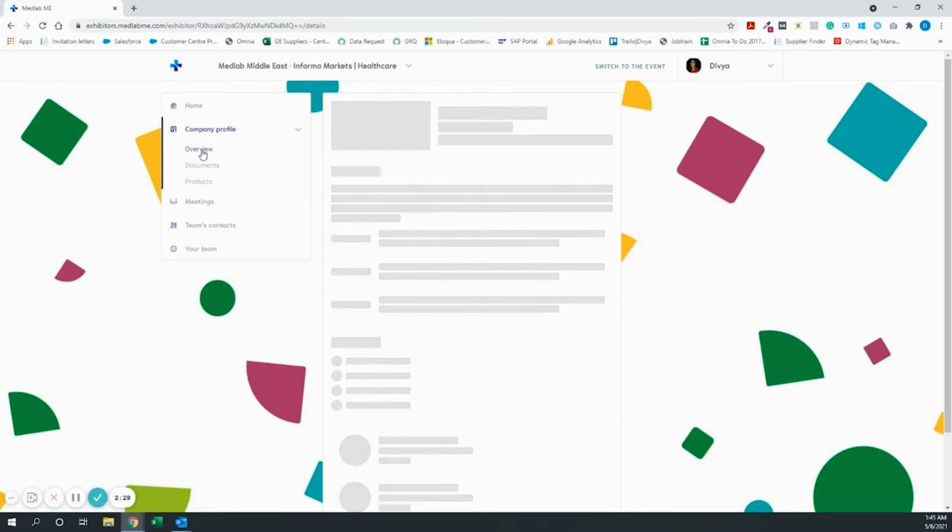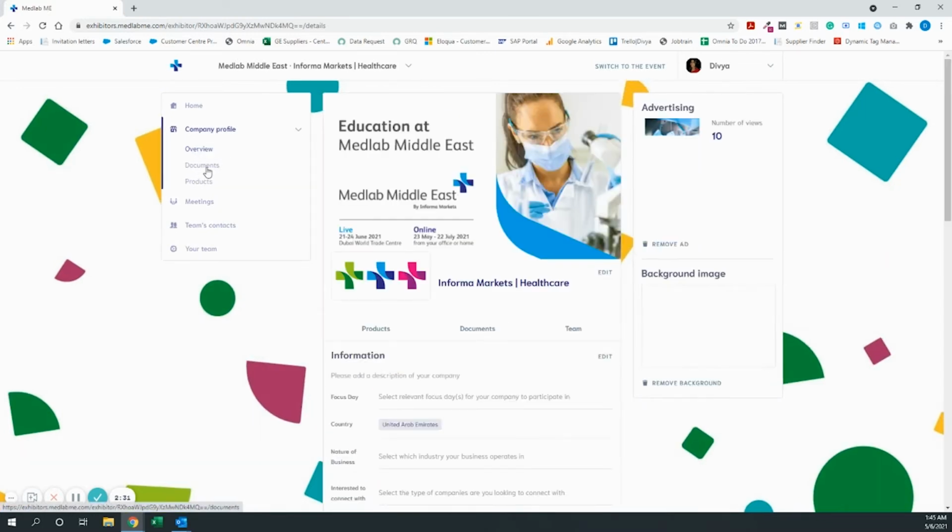We start by the panel and we can see it splits into three sections: the overview, documents, and products. That's the order in which we will go. You might find that there are a few features here on my screen that are available only to Deluxe members. So if you're a Deluxe exhibitor, then you will have an option to update an advertising banner, a background image, and a header image. But if you're a premium exhibitor, you may not find these features on your screen. If you're interested to upgrade your plan from premium to deluxe, please reach out to your sales manager who can give you more information. We'll start by clicking on edit.